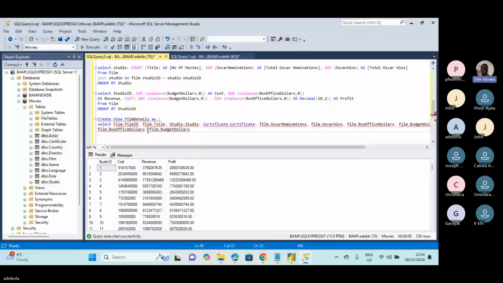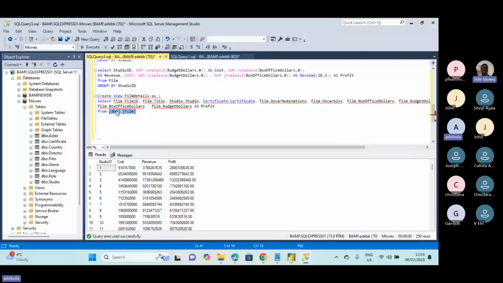Okay, so from DBO film. You can drag. Now say as F in front of DBO dot film, meaning that anywhere there is film, I'll be using F. Do you understand?